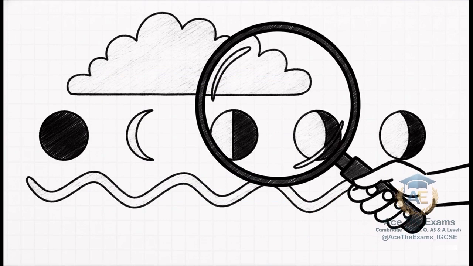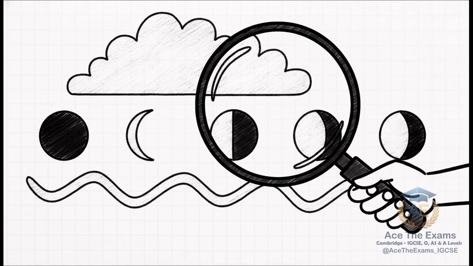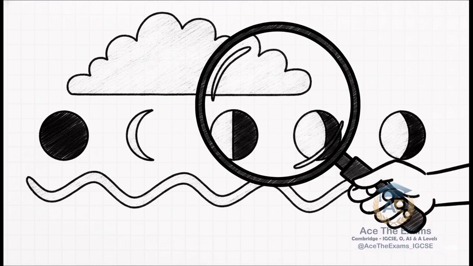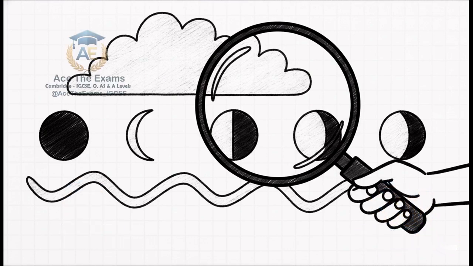So the crucial point here is how we actually gather our evidence. Notice the specific repetition required in our method: taking readings about every 3 days over a full month. Now, why not every single day? Or why not just twice a month? Well, this interval is absolutely critical for experimental reliability. It gives you just enough data points to map that 29.5-day cycle accurately, without your whole experiment being derailed by a single cloudy night. It's all about reliable data collection.